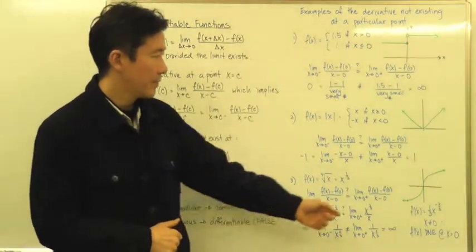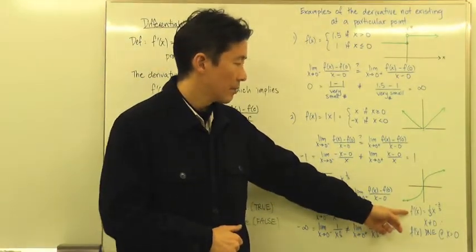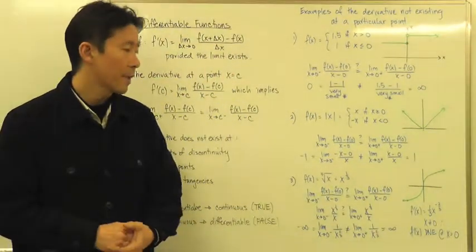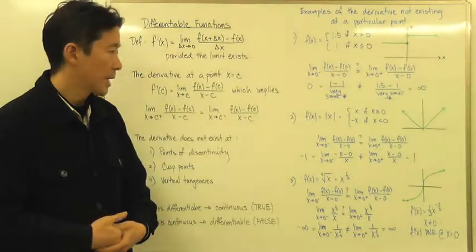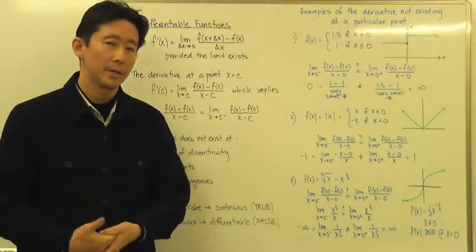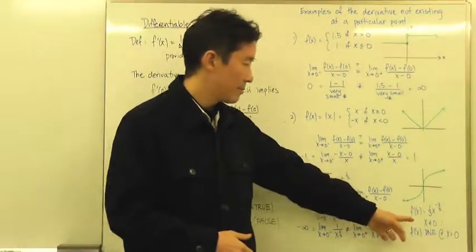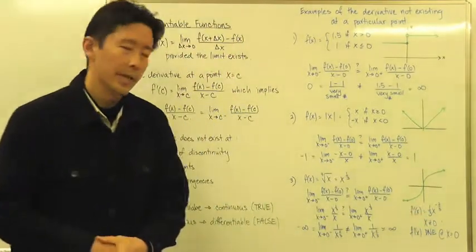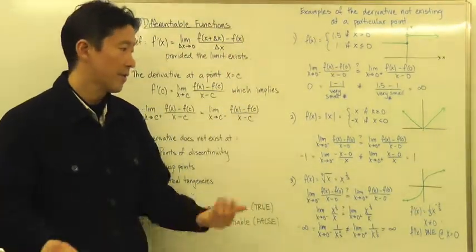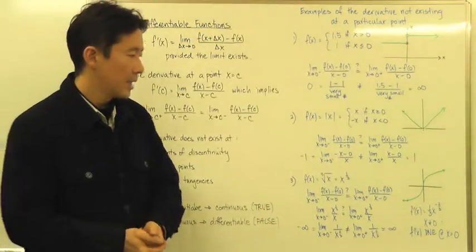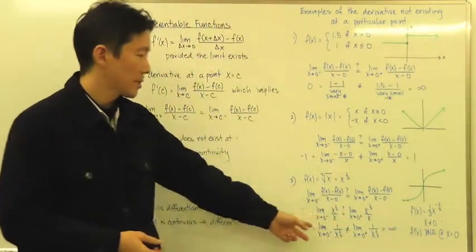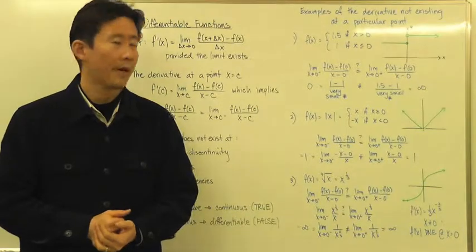Now we could have actually done this a little bit differently. We could have said that f prime of x is just going to be equal to 1/3 x to the negative 2/3 by using the power rule. And just by looking at that function, we know that x cannot be equal to 0, so the derivative cannot exist at 0, and therefore we come up with the same result if we approach it from a different way.